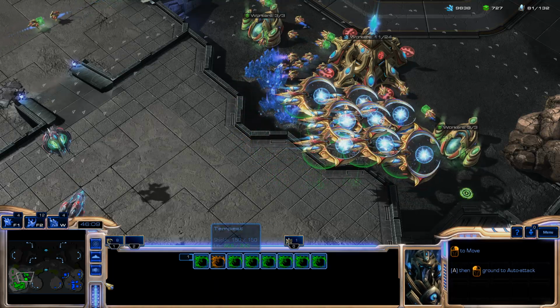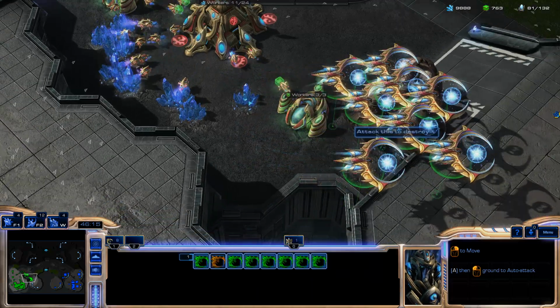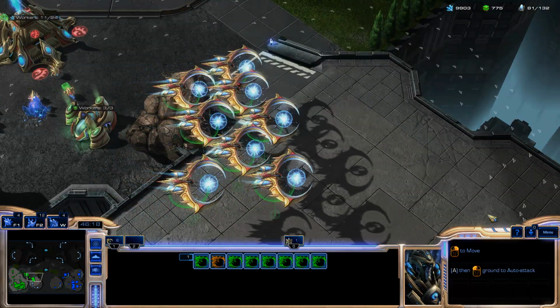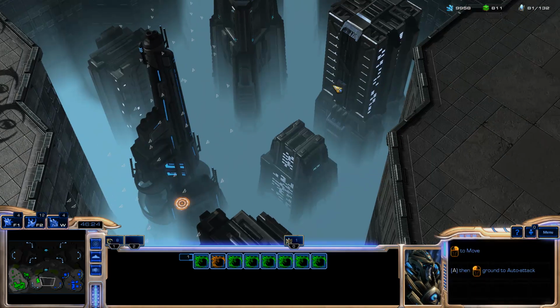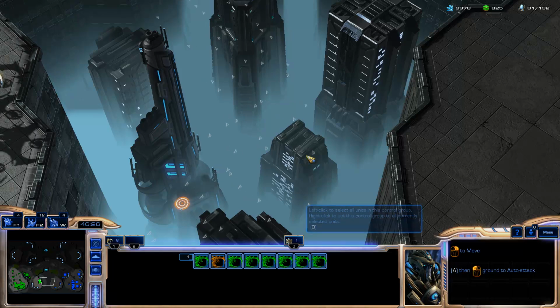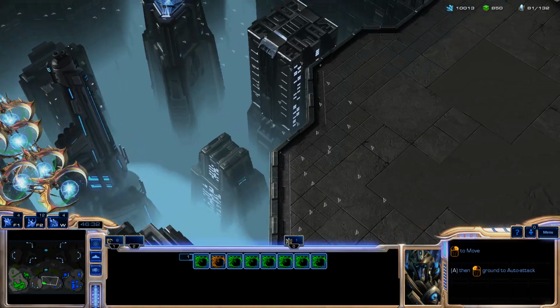But its real advantage is its range. Its range for both is 15. A siege tank is only 13. It makes it by far the longest ranged unit in the game. As you can see, I killed that Colossus literally across the screen. And these arrows are going to represent the range. Like, you can literally attack across the screen.